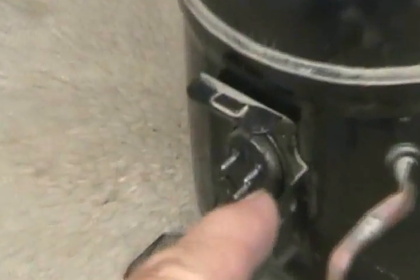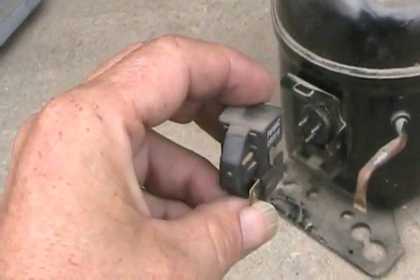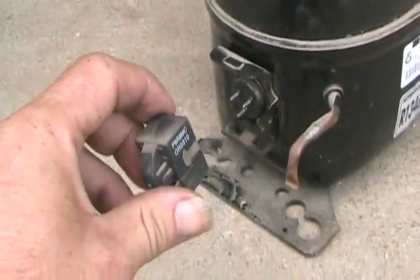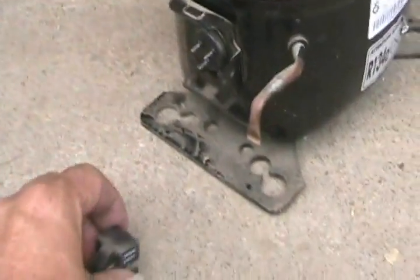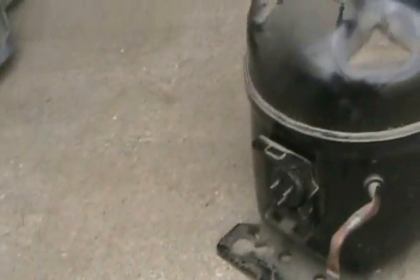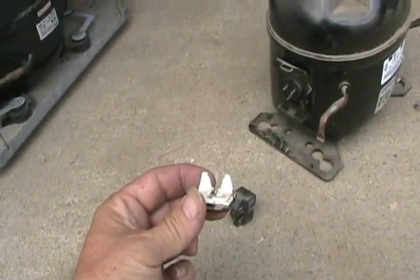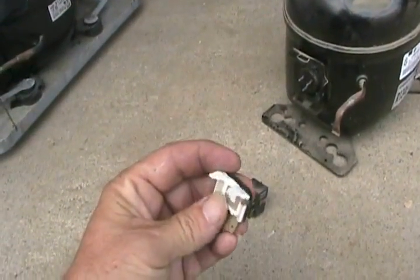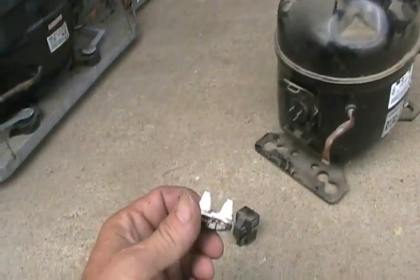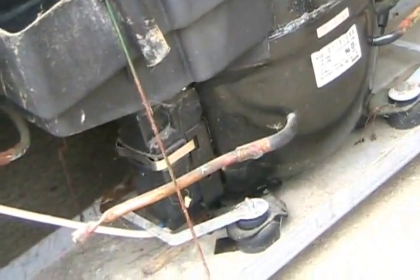Compressors always have three pins: start, run, and common. They have a starting relay which gives extra current to one of the pins just to get it running, and sometimes there's a capacitor in that circuit too — usually a black plastic cylinder. And there's another part called the overload. On this one it goes to the bottom pin. That's what you hear when your fridge gets turned off and then turned back on right away before the pressure can drop — your fridge will be going, trying to start, then it'll go click and cut out. When this thing gets too hot because there's too much pressure to start the fridge and it hasn't balanced itself yet, this is what shuts it off and saves the compressor from burning out. That's always in a little plastic box for safety purposes.